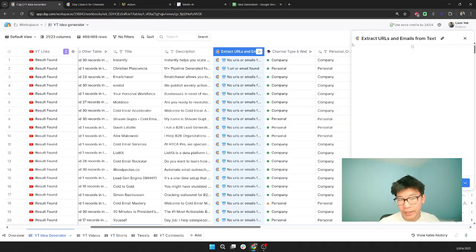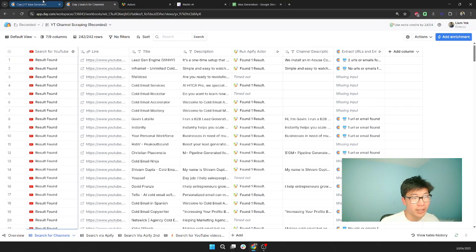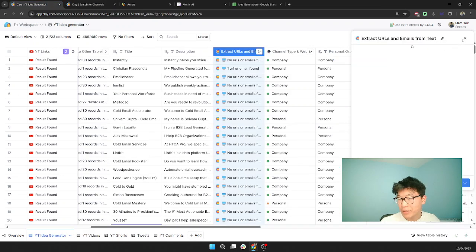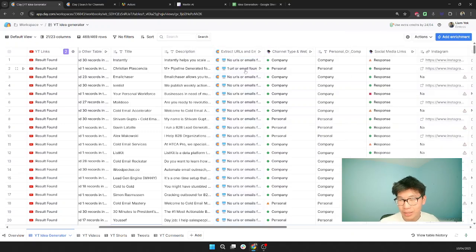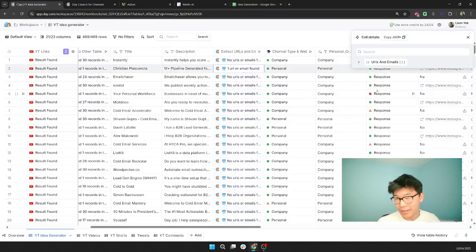And this will basically go in and pull any domains or URLs or emails from a certain search term. And for some reason, stuff is not loading, which is bloody wonderful. So hopefully this loads in. It's very simple. It's also free, so no complaints. And as you can see, it will basically come through and it will go like this. And this is Rev Growth AI, which is Christian's business.